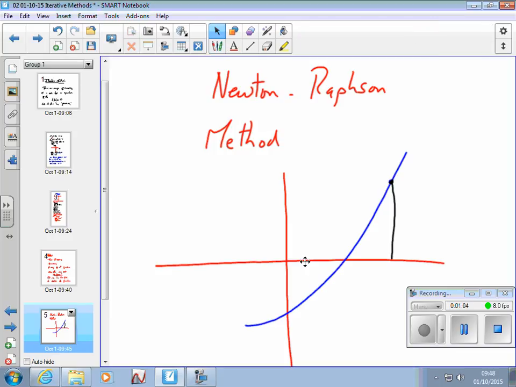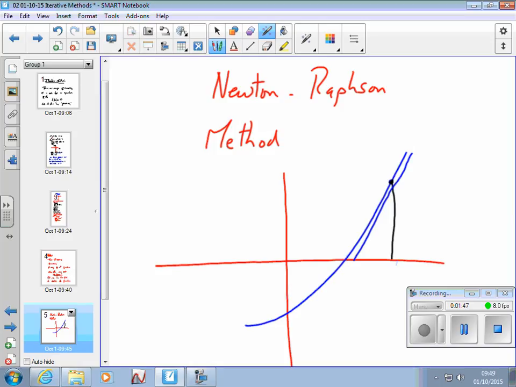And then what I do is I use the fact that hopefully if I were to find the gradient of that line at that point and find out where that gradient function equals 0, with a bit of luck that will be nearer the root, and we can see from this sketch that it might well be. Okay? So that will give us our next guess. So rather than just going halfway between here and here, we actually use the fact that the gradient of the curve might help us home in on that result a bit more quickly.